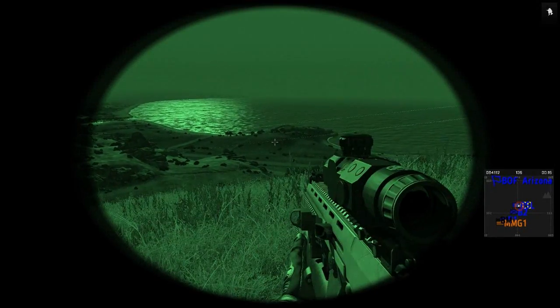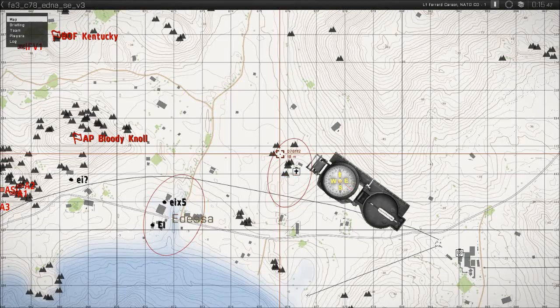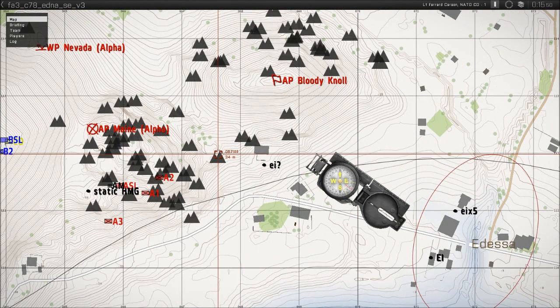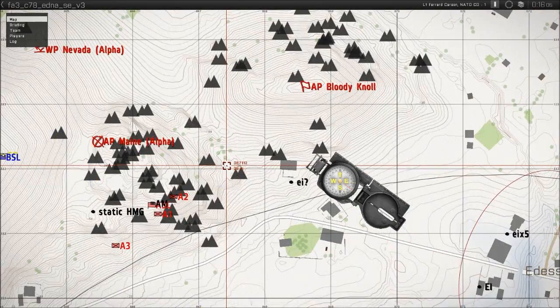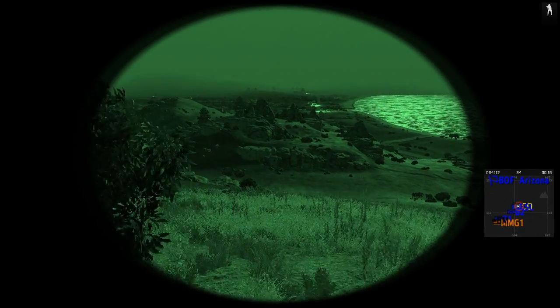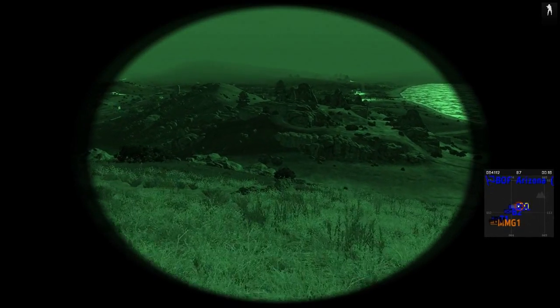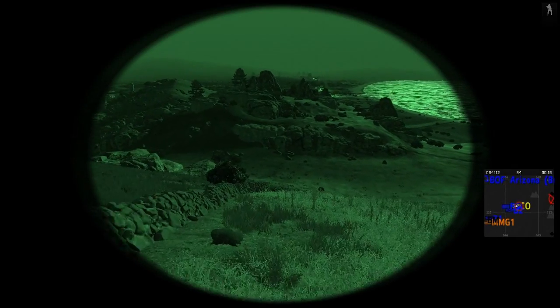Bravo, what's your sector look like? Clear, ready to move to the Knoll, I guess. Bloody Knoll. Go for it. Alpha, go firm where you are, take up fighting positions around Main, and cover for Bravo's movement through you to the Bloody Knoll. Roger that. Give us 2 seconds while we arrange our positions. Bravo, you can go ahead and step off. Copy.